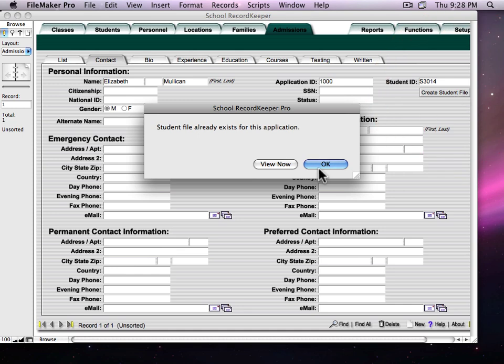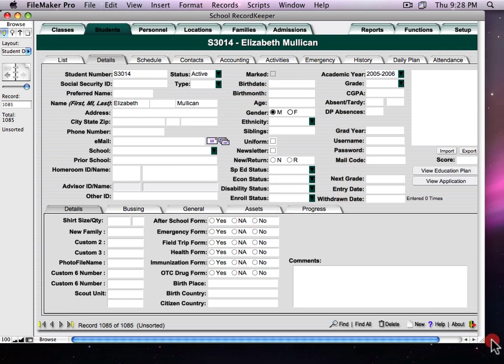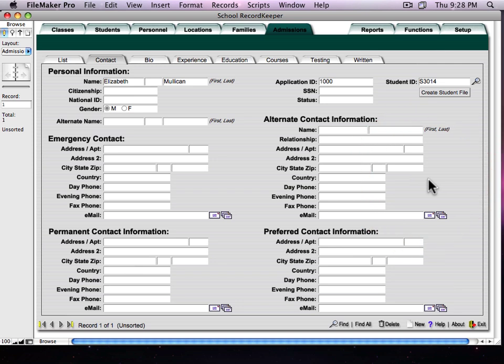in this case, it says it already exists. I'm going to hit view, and now I can actually go ahead and view the student record. At the same time, when we're looking at the student record, we can switch back to the application. So we don't have to transfer or store the data in duplicate in the system, since many times admission individuals will get denied or never become a student, and this database can of course be cleaned out at any time.